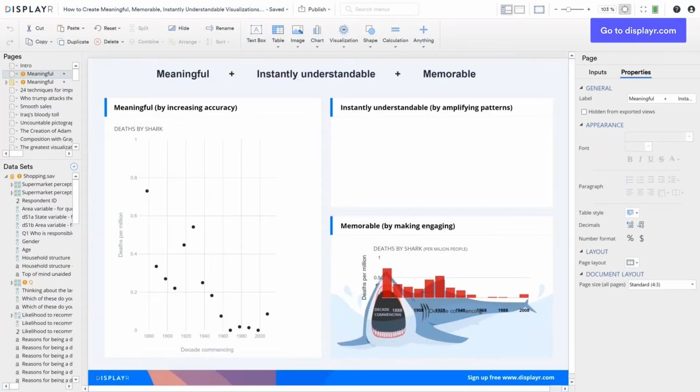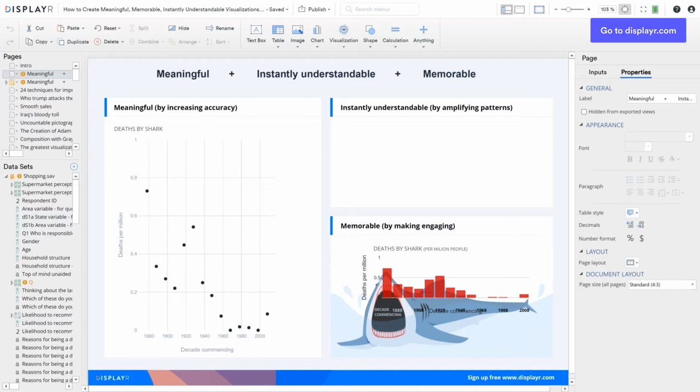Much of what's been written about data visualization focuses on making visualizations that accurately reflect the data. That is, they focus on ensuring that people can get correct meaning from the visualizations. A second way of creating good visualizations is to make them memorable. That is, make them somehow visually engaging.